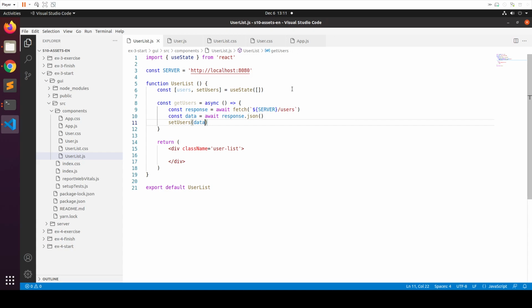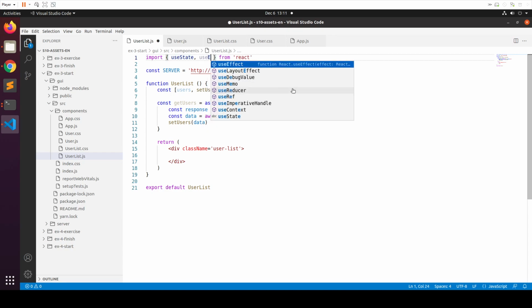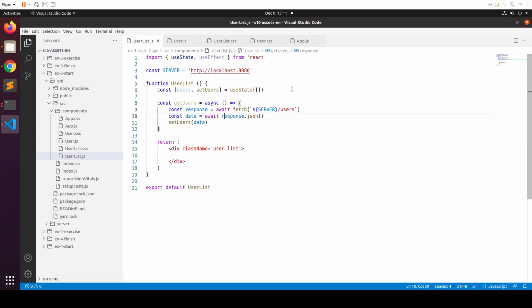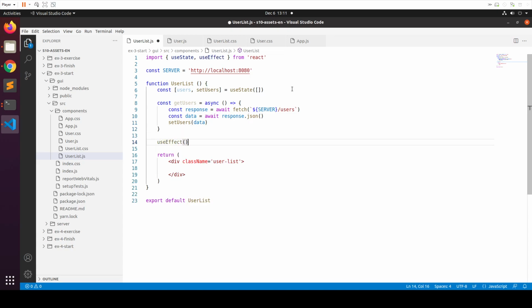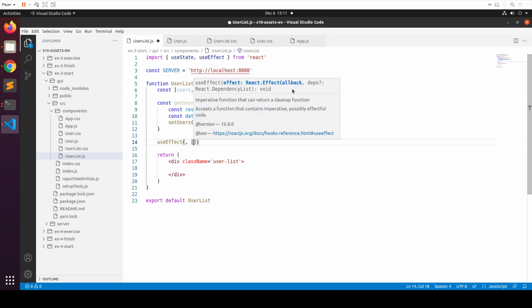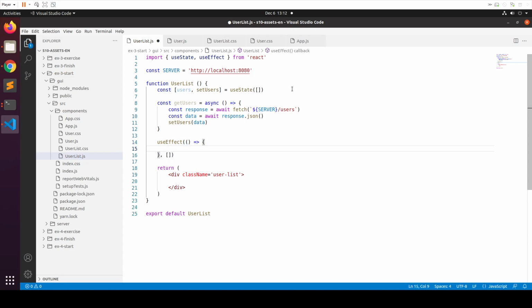Now this is going to happen once. In this case it's sufficient, and it's going to happen whenever the component is first drawn. And in order to reflect this logic, we're going to use a use effect. Now to have it only run once, we have to have the use effect have a dependency list of an empty array. This means no dependencies. Now whenever one of the dependencies changes, right, so we have no dependencies, what we're going to do is run this function, and in this case it's get users.